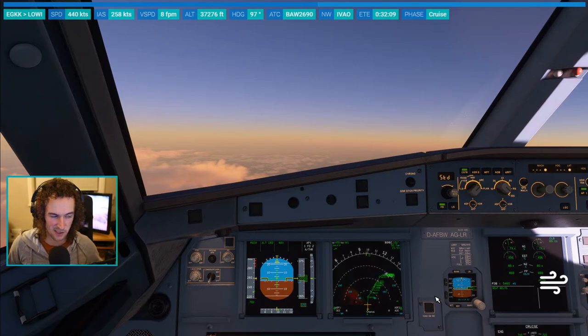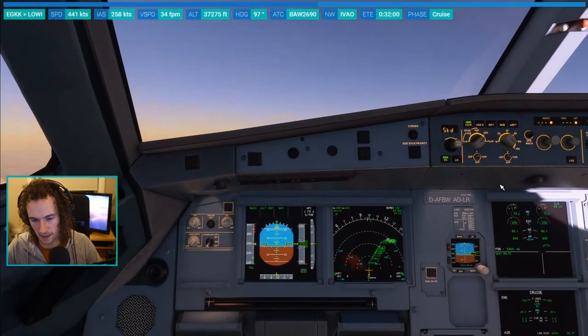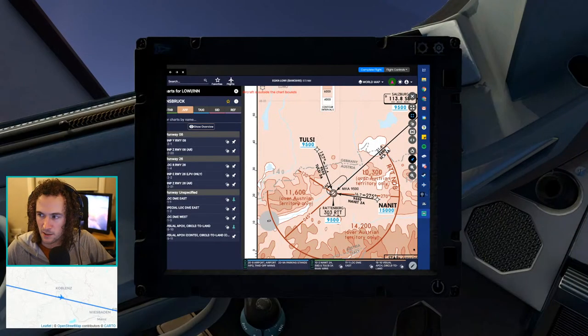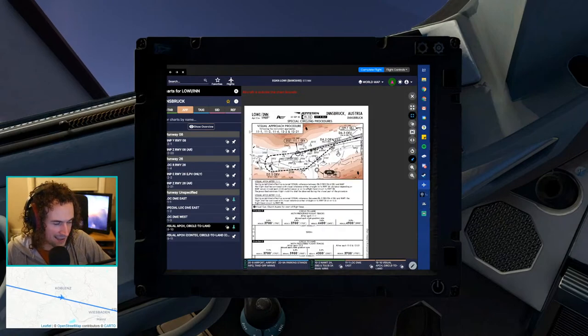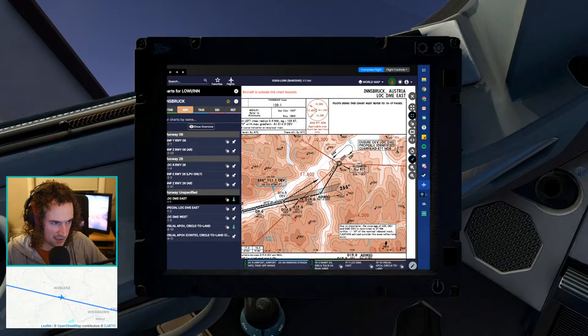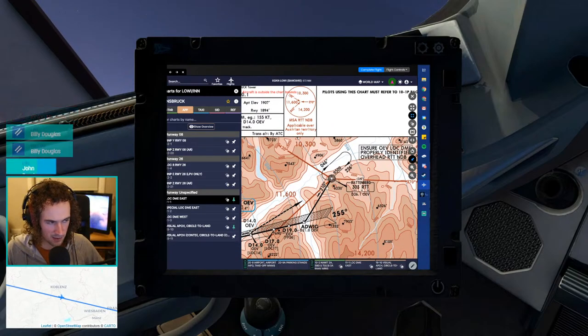But yeah, it helps in situational awareness, I suppose, when you have it as distance. For example, I'm going to use it today when we do the visual circle to land. So I will use the first NDB, which is this Rattenberg here. We need to be at 9,500 feet when we get to here, and there's no leeway on that. We have to be at 9,500 there in order to get set up in time for this approach. So I'm going to use that as a marker to monitor my descent and plan my descent.